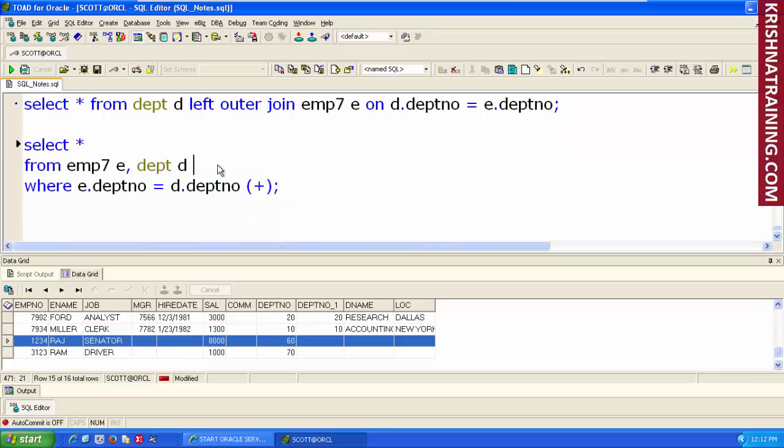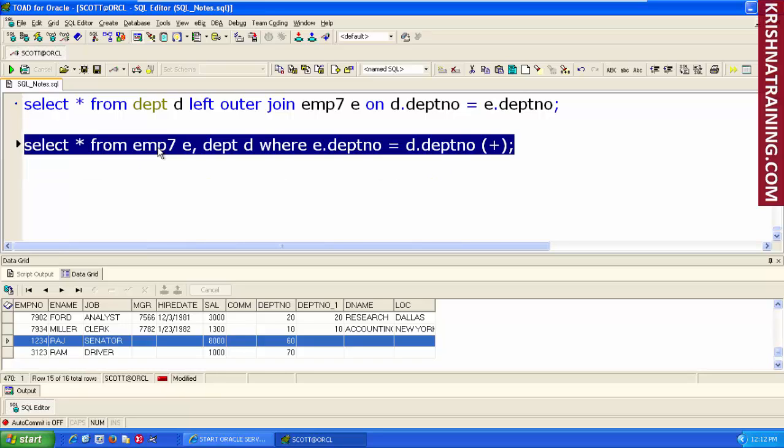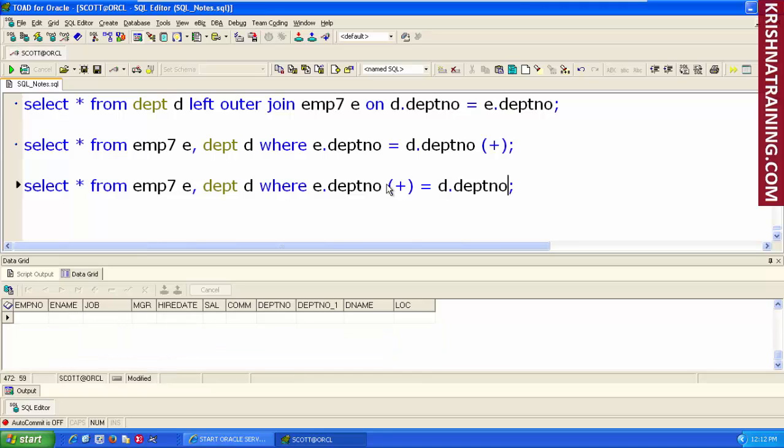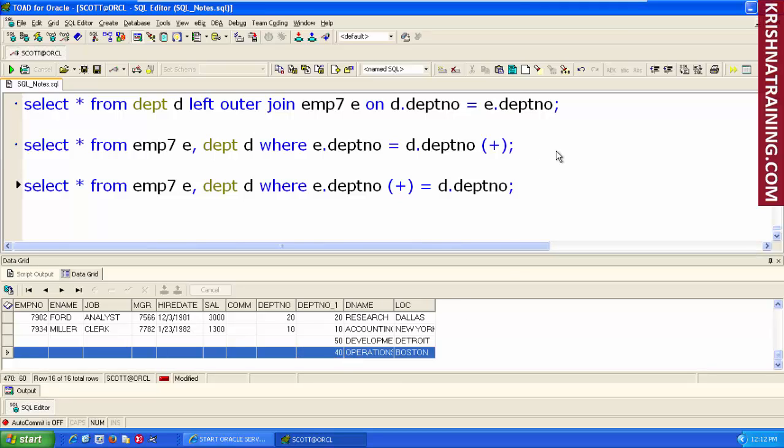If you want to do a right outer join, all you have to do is put a plus on the left column. So this is another way of writing left outer join, and another way of writing right outer join.